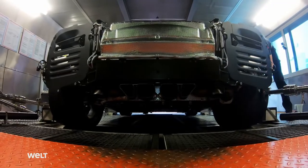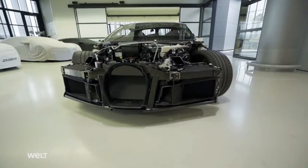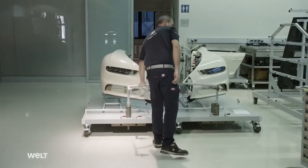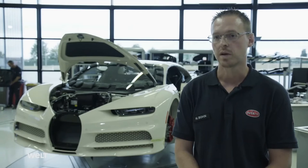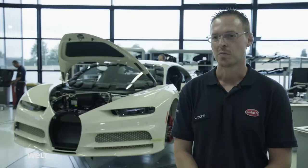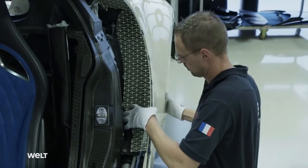This Chiron has passed all of the tests. The employee releases the vehicle from the wheel clamps and removes the doors. His colleague now takes this superlative on wheels to the next station, where the Chiron is dressed in its Sunday best. The exterior crew pre-assembles the body parts next to the lifting columns and cleans and polishes them. The individual elements are large and fragile — making this workstep extremely demanding. We get parts that are perfectly painted and absolutely flawless. What is complicated for us is to install these parts without damaging them. We have to take great care and work very precisely.